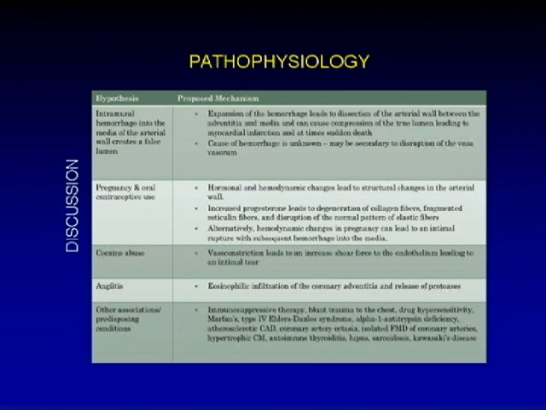The cause of that hemorrhage is unknown. Some say it could be disruption of the vasa vasorum. Another common association with these cases is pregnancy and oral contraceptive use. It is thought that the hormonal and hemodynamic changes during these states lead to a structural change in the arterial wall.